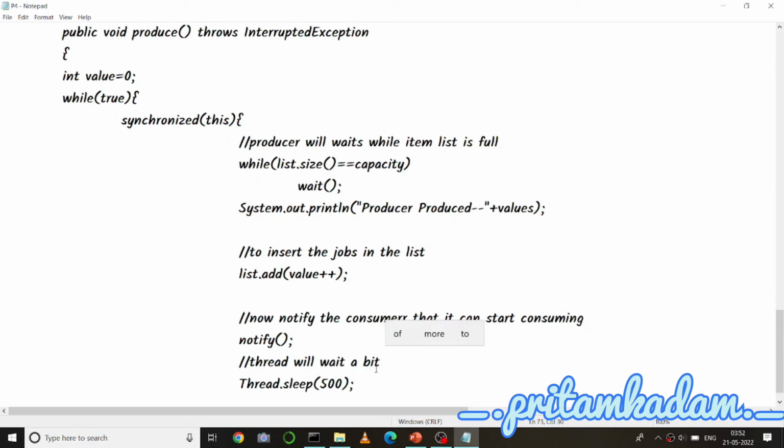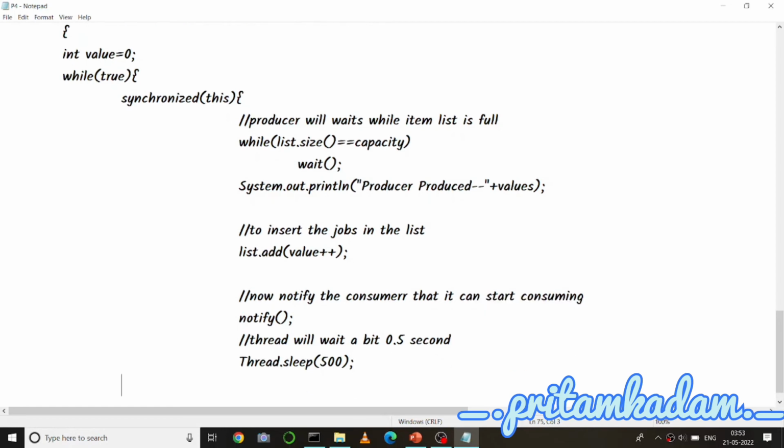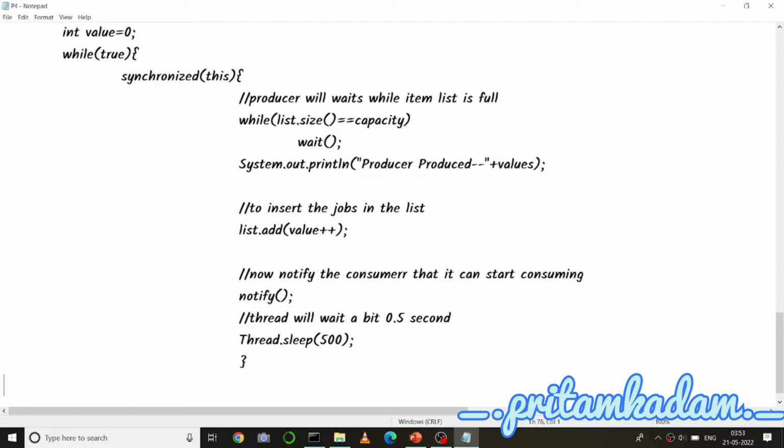So 0.5 seconds, and then I will close the synchronized part, and then I will close the while true, and then I will close the produce. So I will close the synchronized now. Okay, and then closing the while.